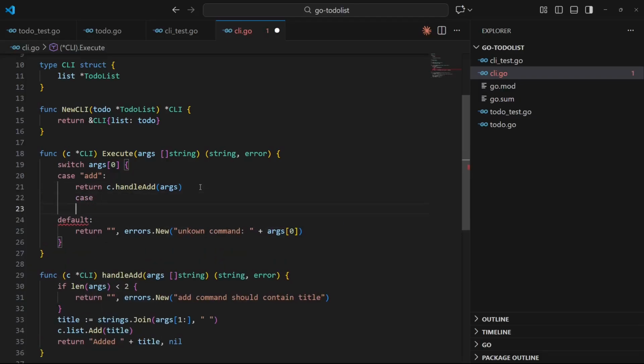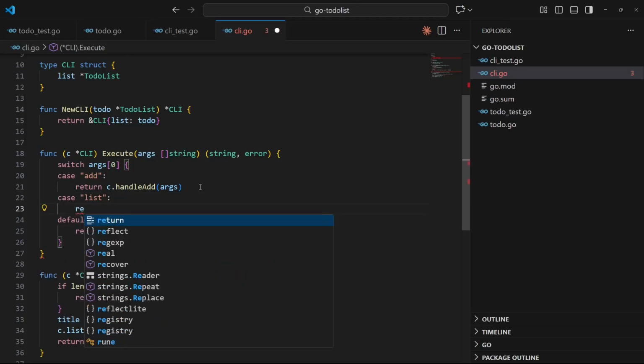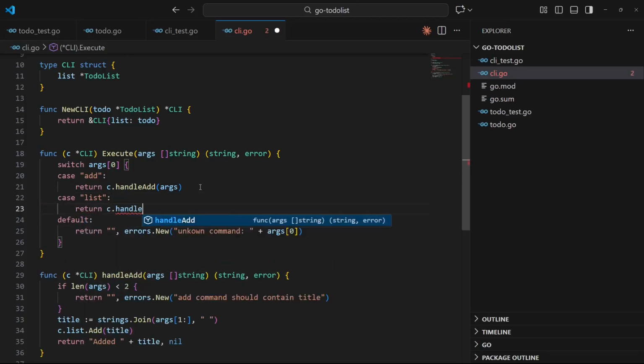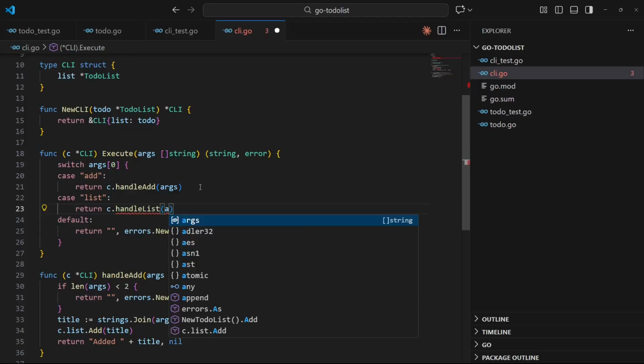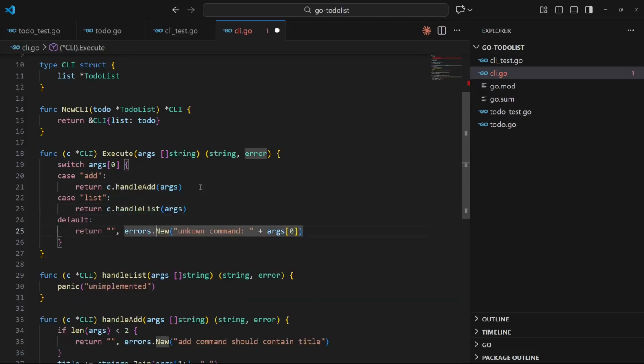Let's add another case in the execution function. The handle list will generate output using string builder.